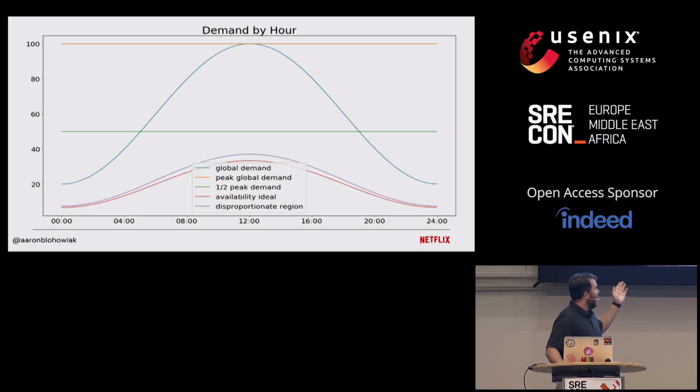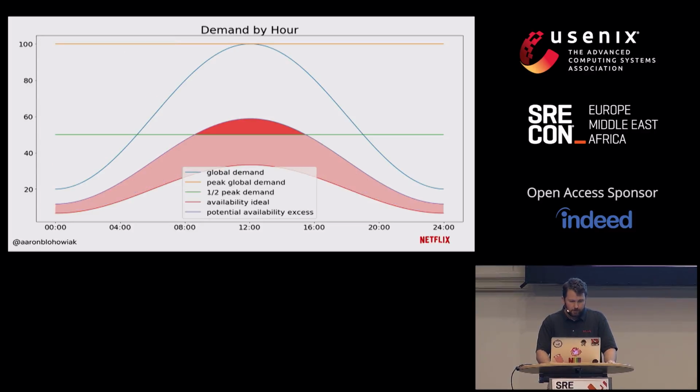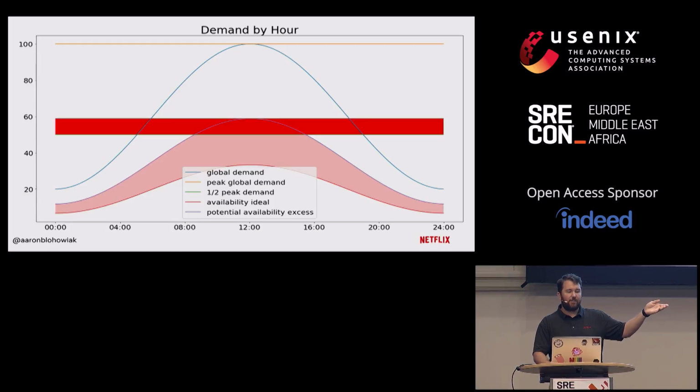If we do in fact have a steering policy that sends more than proportional load to one of the regions, such as the purple line here, we've introduced now this notion of excess risk, where if that region were to fail, a larger population than would be minimal or required would potentially experience the outage. Additionally, if our steering policy made it so that one of our regions exceeded 50% of our global instantaneous peak demand, we now have risen above our cost minima and are now experiencing cost suboptimalities. And because we reserve our instances or we prepay for our capacity, we're going to experience that overage 24 hours a day in terms of cost.